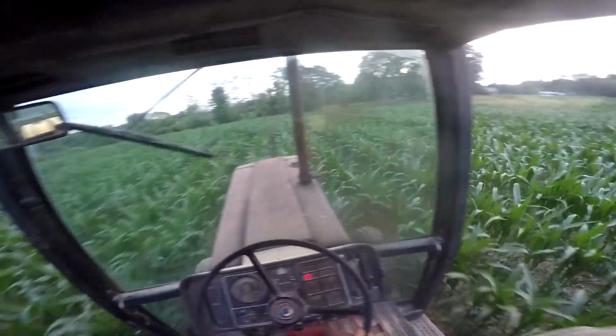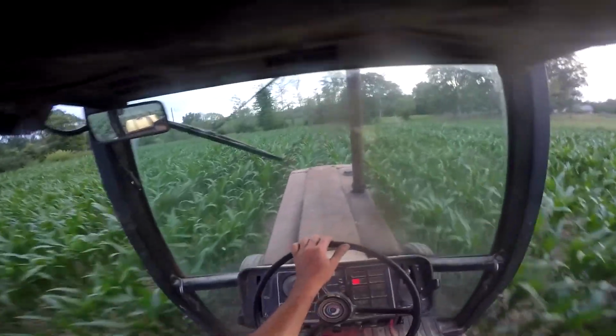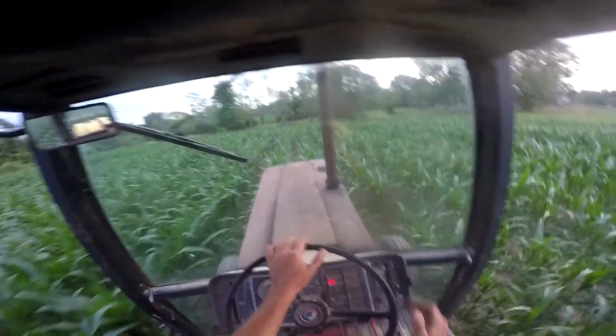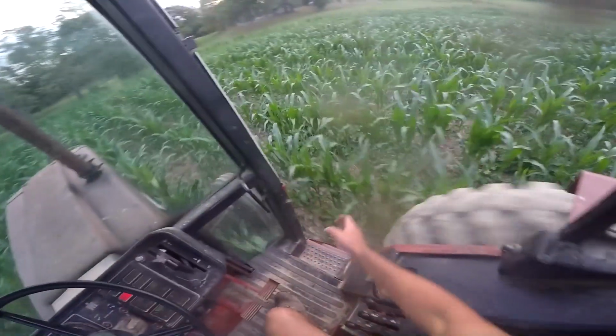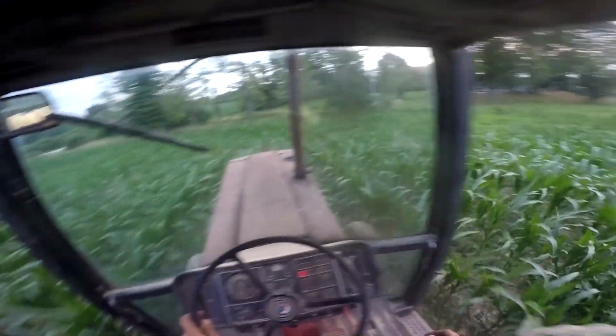So it's nice when this is small, doing more pre-emergent spray. I can see my tire tracks and know where to go. It's very hard to tell that there were tire tracks out here, you know, just from planting and tilled soil.